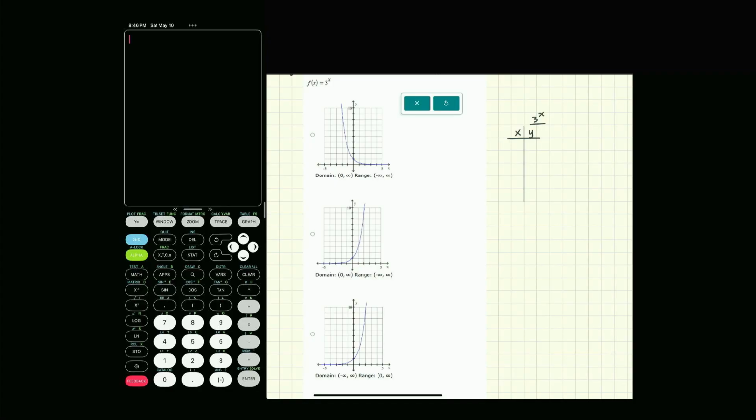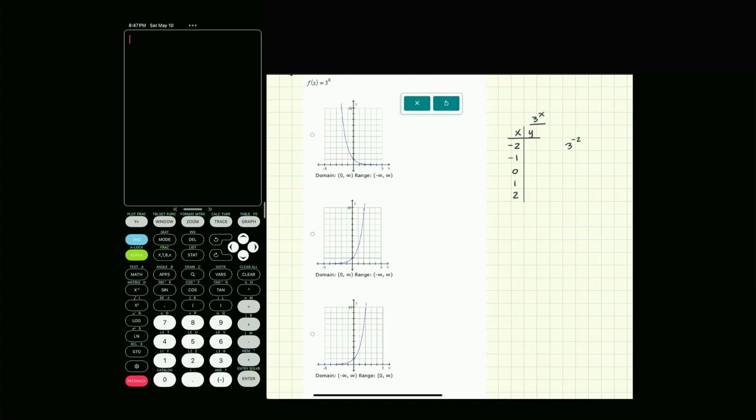Okay, and we're going to pick some values. I always like to choose -2, -1, 0, 1, and 2. Those are just arbitrary choices. I choose them every time because they're small numbers. We've got a couple negatives, we've got 0, we've got a couple positives. So it'll give us a good idea of what the graph looks like. So let's start with -2 here. We're going to plug that in for x.